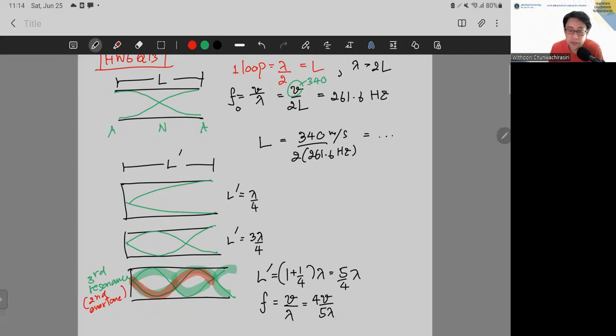And that's it, guys. You will be able to figure out what should be the length of the tube right there. So, what I'm writing over here, I would actually love to write this as lambda is 4L prime over 5. I should substitute that in rather than just taking the wavelength there. So it's V over lambda, which is V over 4L prime. I flip the 5 to the top. There you go. And from here, you will be able to figure out the L prime.